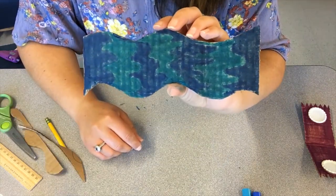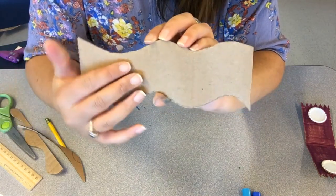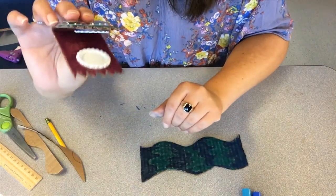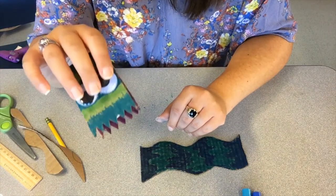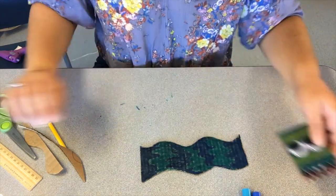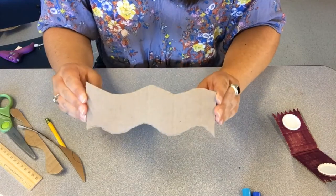I have the front of mine all done. Now it's time to do the other side — this is where you're going to put the bottle caps. As you can see on this one I did earlier, you can still kind of see the inside of it. So it's a good idea to still decorate the inside, even if you think not that many people are going to see it, because it does add a nice pop of color.